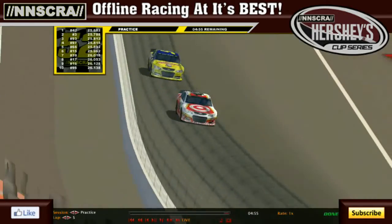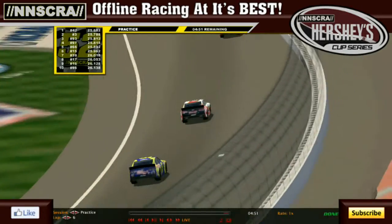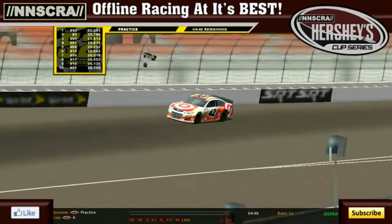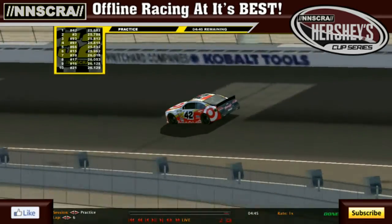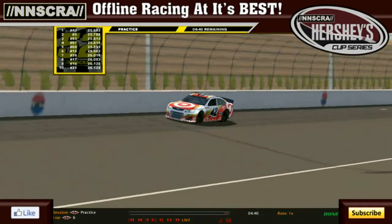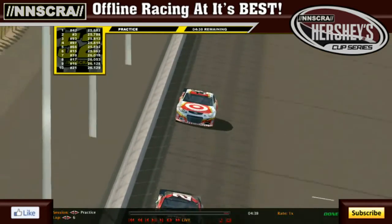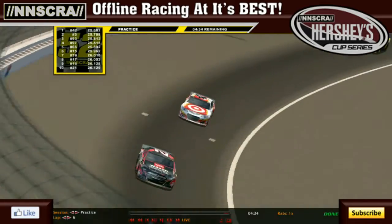And I don't want to make any early predictions, but I think that could be good enough to definitely move him into the next round. As I look right now, remember 6 drivers that were non-chartered rides moved into the next round of qualifying from segment 1. We right now in the top 10 have 1, 2, 3, 4, 5 non-chartered cars.